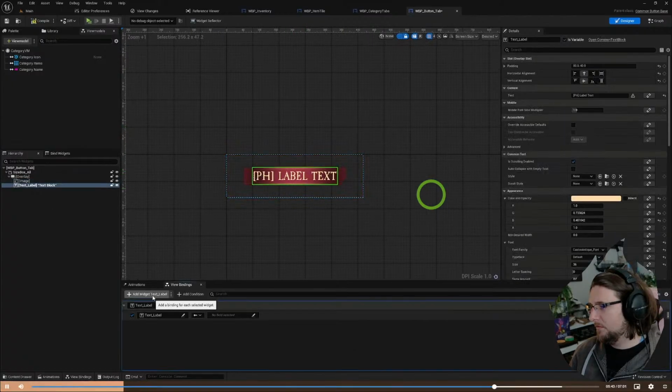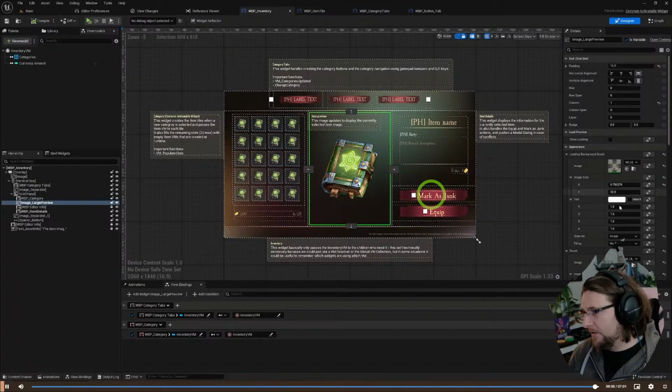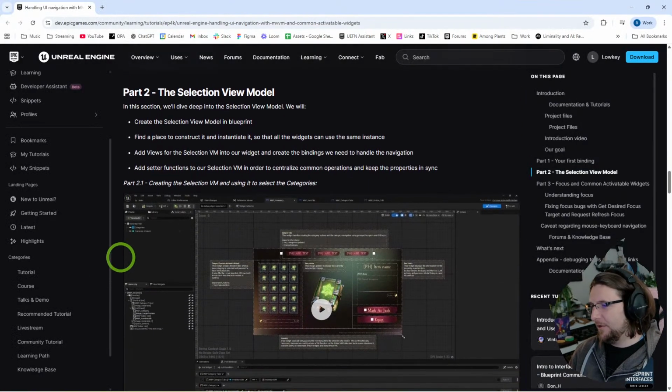Let's create our first bindings. Widget text label of property. So we bound this up and then we hit play and it worked. Which is going to be the next part. There's a little reminder of how. Oh, that's all they did in that video. Yeah, we did that quite a while ago.